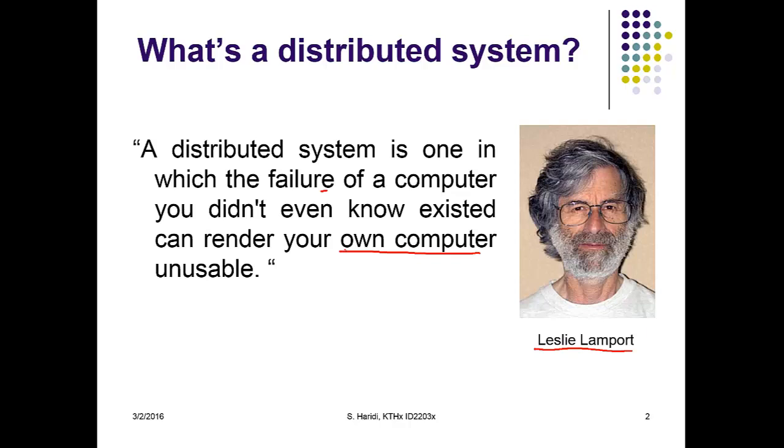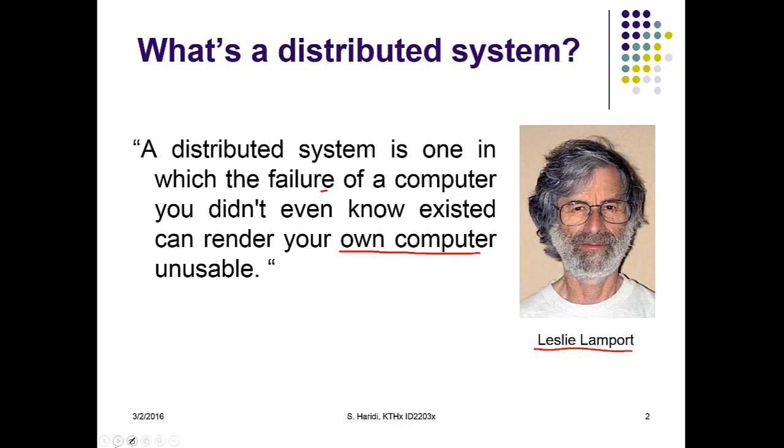The point that he really wants to make is that the service in your computer may depend on other computers somewhere else in the network. If something happens to one critical machine, the service might not be able to run. If a computer coordinates a file system, for example, by storing the metadata of the system, and if that machine fails, the service on your local computer and also on other clients' computers might stop.